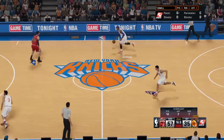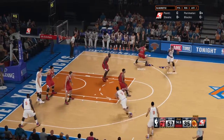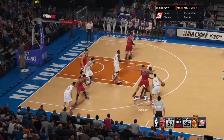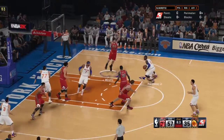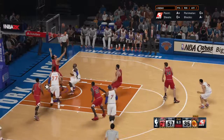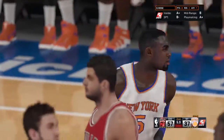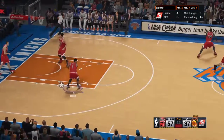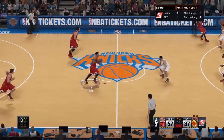The Knicks have gone 8 of 9 in the second quarter. Very nearly perfect from the field. Passes it to Prigioni. Now here's Hardaway. Defense right on him, and he gets the bucket. Really aggressive play, taking it to the rim against the big man. Tell you what, I love that fearless attitude.